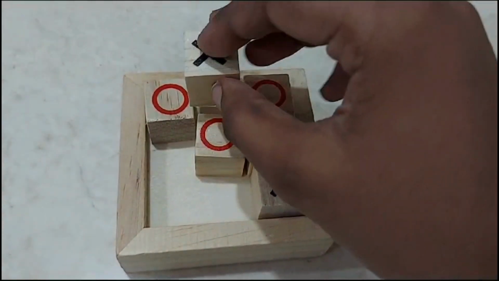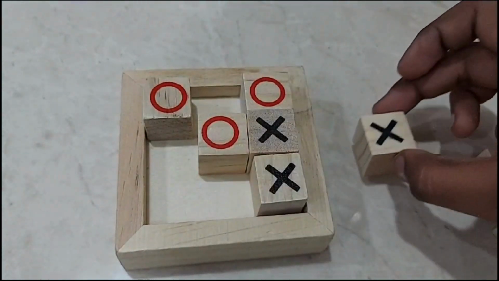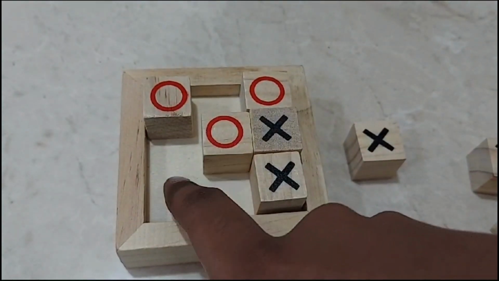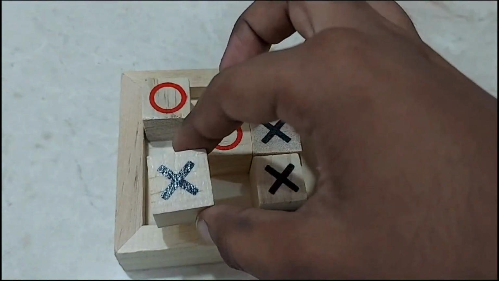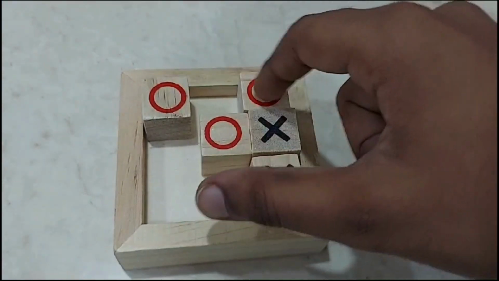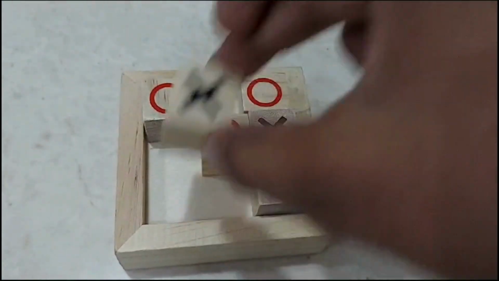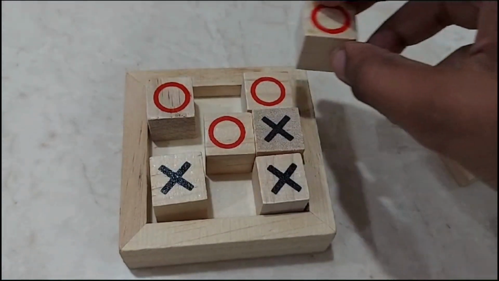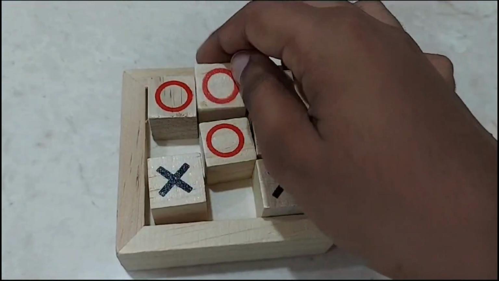Okay, it's your time to win. Your opponent will be in a state of confusion so as to put in first place or in second place. Okay, your opponent has to accept defeat. And this is how you win a tic-tac-toe.